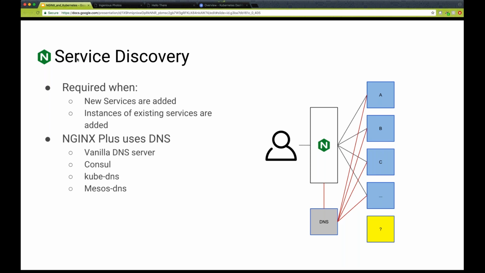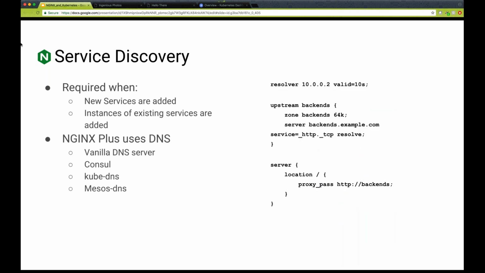So service discovery is just the first part, but let's take a look at the configuration of NGINX when we do service discovery. This is a chunk of an NGINX configuration file. If you've ever configured NGINX before, you know that it's all usually text-based. It can be a bit daunting at first, but once you get the hang of it, it's pretty straightforward.